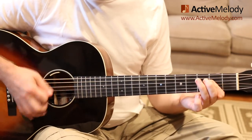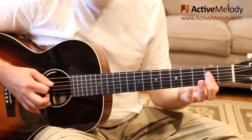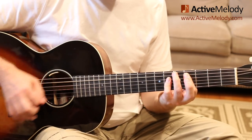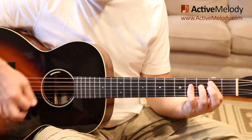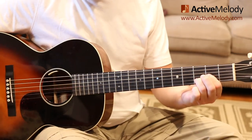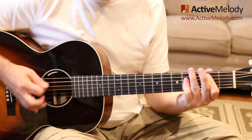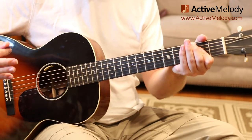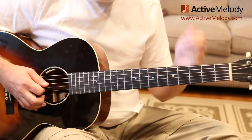To get to the four chord — that's the one chord — I do this little walk-up. We have the A chord, we go to the B chord, up to a C chord, and then up to a C sharp. I'm just playing string five and then the brush, alternating: five, brush, five, brush. And then go to the four chord, which will be a D chord. That's a great way to get from the one chord to the four chord — you're really copying what a bass player would do.